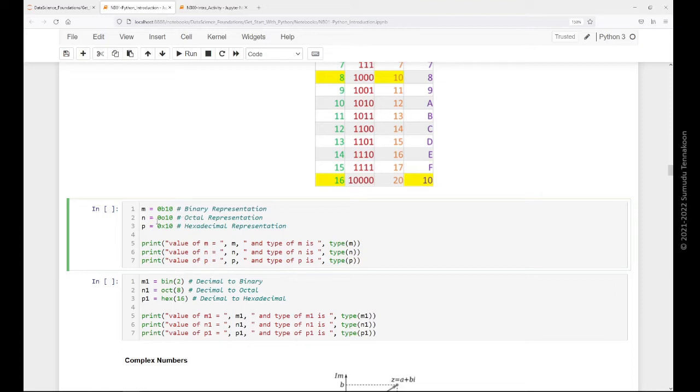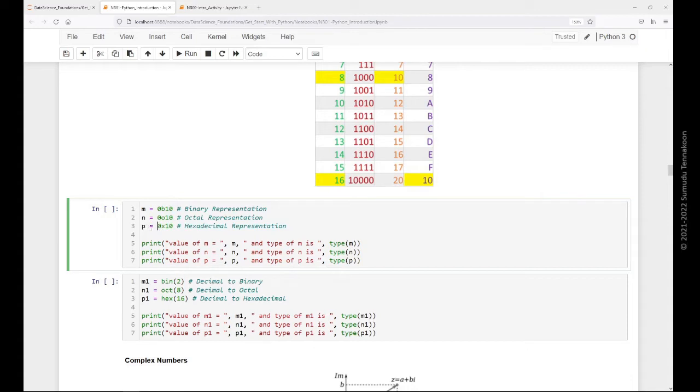The notation for octal representation is 0 and o. If you provide 0o, Python will recognize the remaining digits you provide in this variable declaration to be in octal representation. Like we saw in the table above, in octal representation you can have any digit between 0 and 7. So here for simplicity, I'm using all 1 0 1 0 1 0.